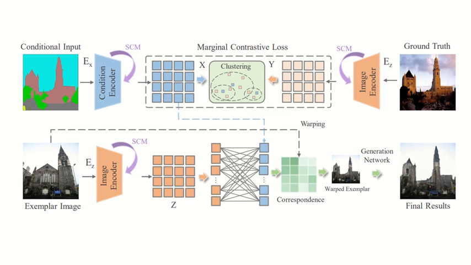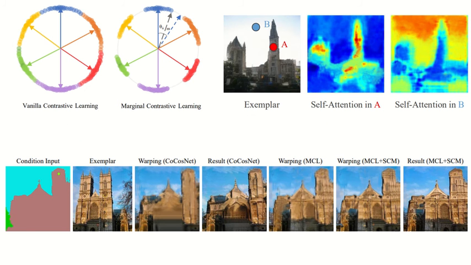Contrastive learning could explicitly yield the domain-invariant features. Furthermore, a marginal contrastive loss, MCL, is proposed to enhance the discriminability of domain-invariant features, which could effectively curb over-smoothed or inaccurate correspondence. A deviation angle in MCL serves as a penalty to the positive anchor for margin preserving. Here is an illustration of learned feature representations with vanilla contrastive learning and our proposed marginal contrastive learning. Dots indicate image features. Angles denote the compactness of the learned feature clusters.